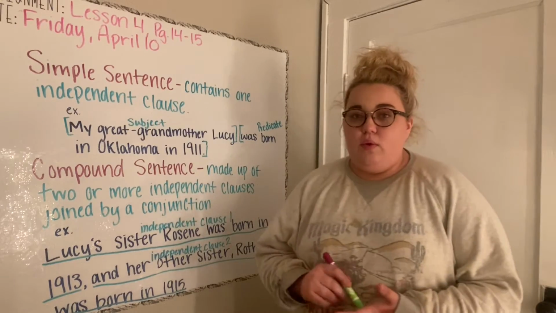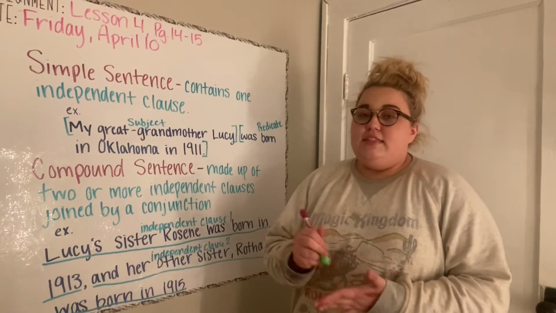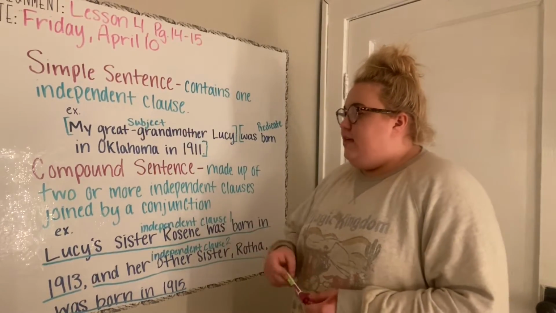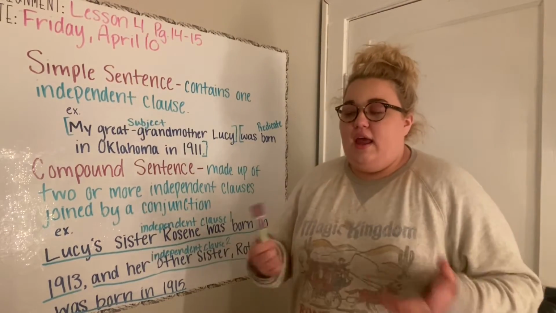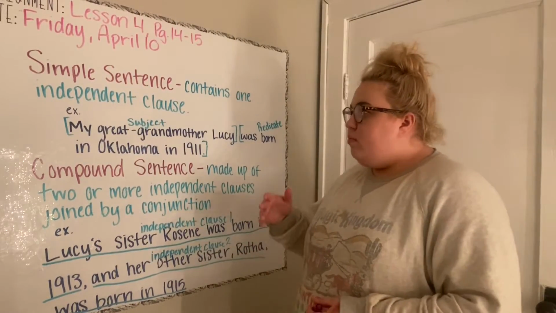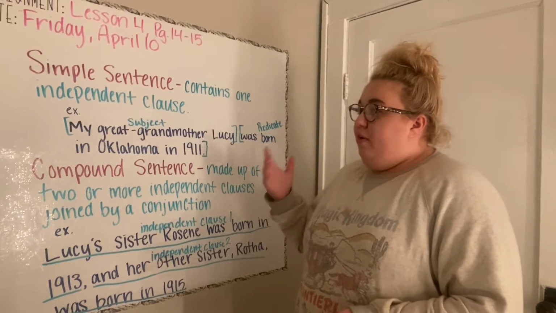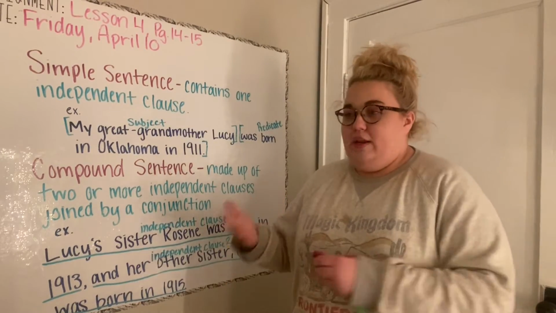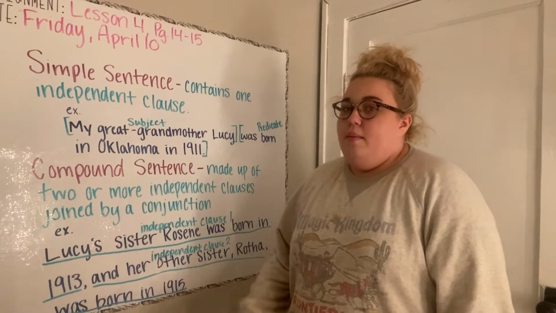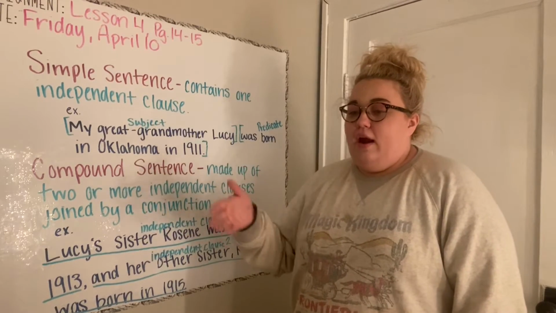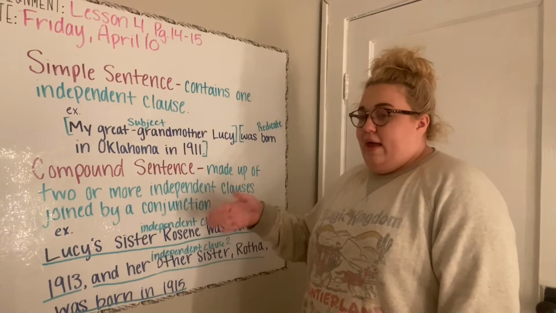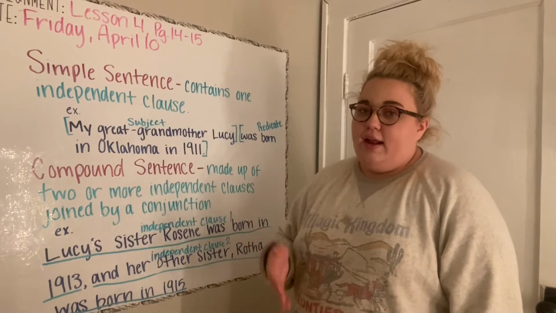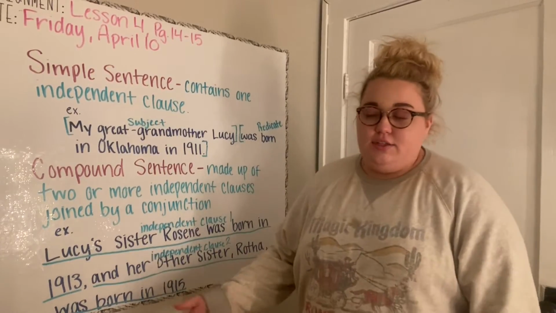Okay, so if we think about what the word dependent means, it means that it needs something else to work properly, right? And then an independent clause can work fully on its own. It's independent of everything else. So if you said, before Greg went to the store, that's a dependent clause because we don't know what Greg did before he went to the store. But if we said, before Greg went to the store, he went and visited his mom. He went and visited his mom is an independent clause because if we said he went and visited his mom, that makes sense on its own.